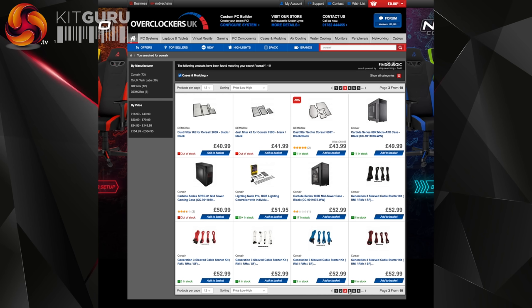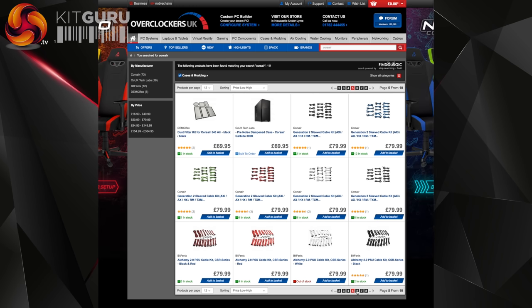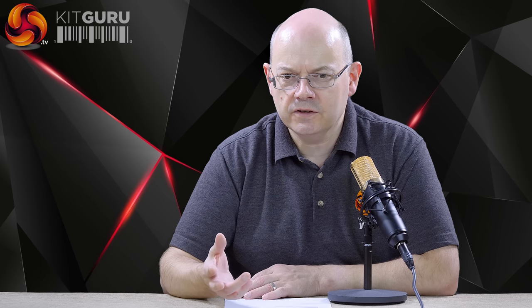Fractal Design sets a regular standard for how cheap a case can be while remaining sensible — putting aside the Elite which is monstrously expensive. Corsair delivers an endless array of cases hitting every market segment. When you see something like the Cooler Master C700 or H500 arrive after a gestation period of a year or more with fundamental things gone wrong, the question I ask myself is: did someone actually build a PC into this case? And if they didn't, why not? I'm crossing my fingers that the NZXT H700i is the real deal.